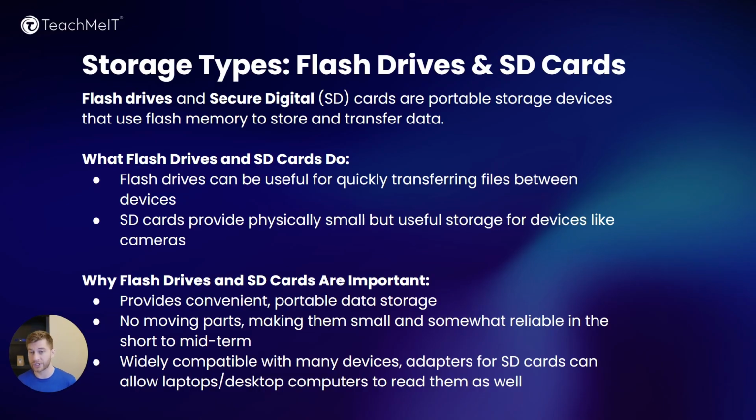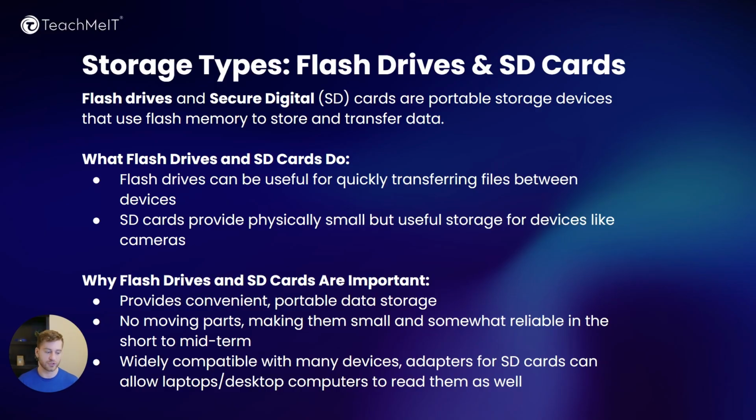Flash drives and secure digital cards, or SD cards, are portable storage devices that use flash memory, somewhat similar to solid state drives, in order to store and transfer data. Here's what flash drives and SD cards actually do. Flash drives are useful for very quick transferring of files between devices.